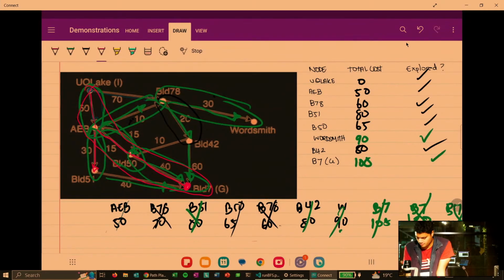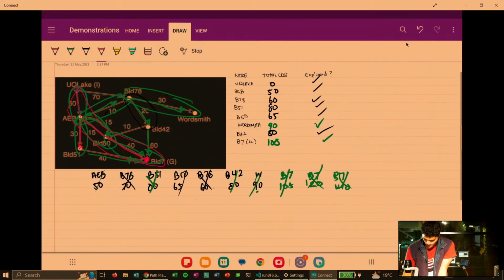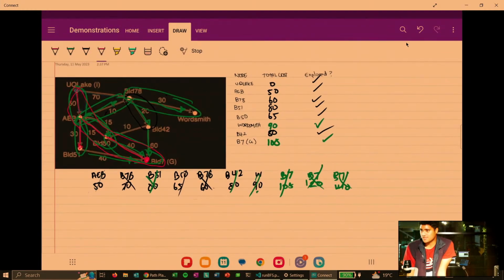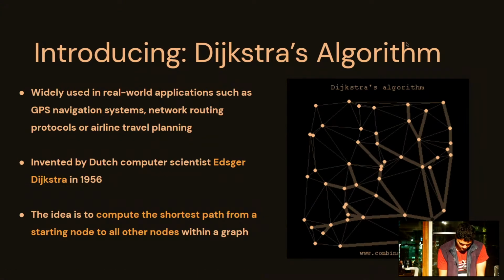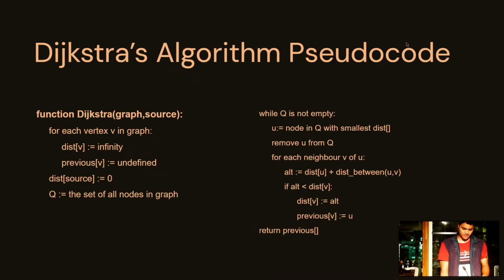And that's how you keep track of it in the code as well. You want to save where it came from. So then all you have to do is backtrack to your start, and you have the optimal path there. I don't think I cooked it. Were there any questions or any things you want me to clear up with this? Okay, nice. So that's Dijkstra's algorithm.